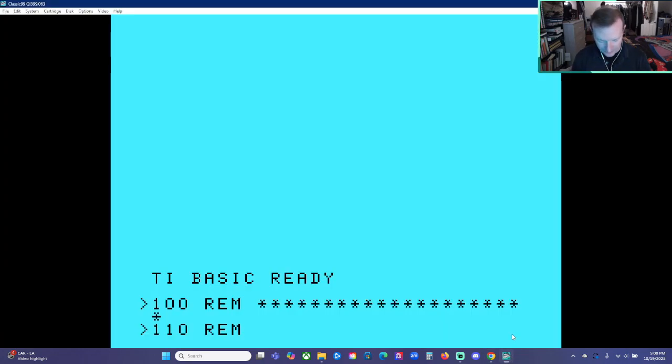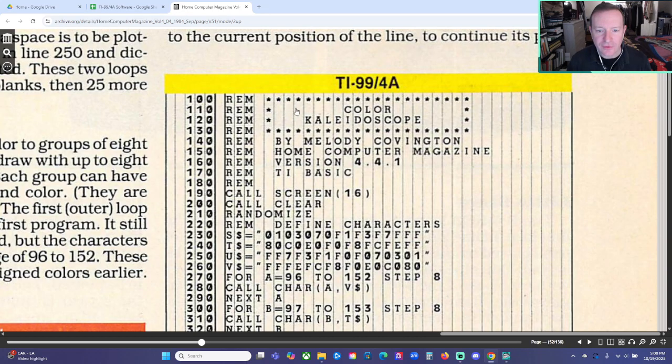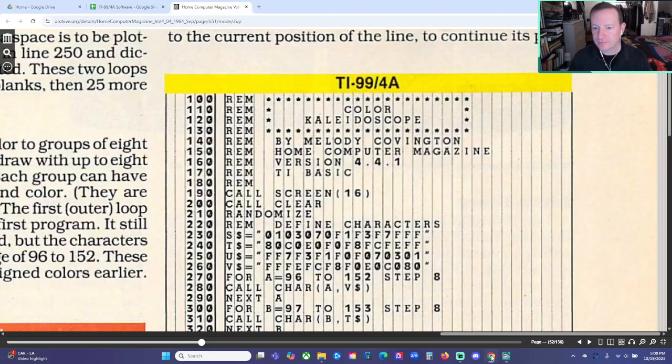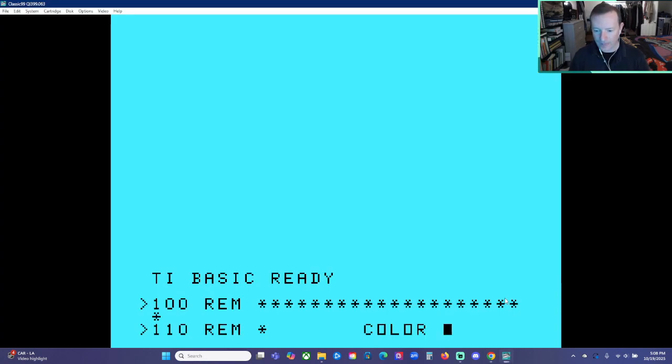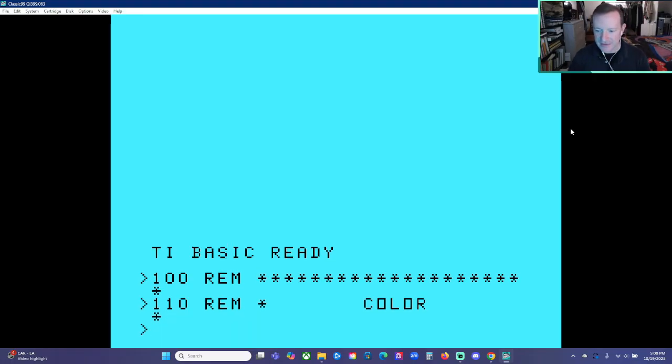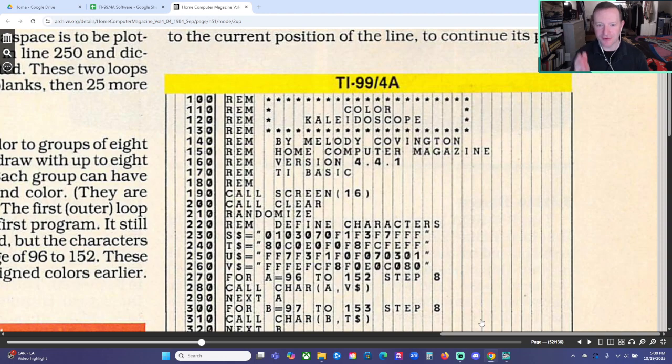We have an asterisk followed by 7 spaces, 7 spaces, color, 7 spaces, and another star. I appreciate the way in which this magazine has vertical lines to make sure that you get the exact number of spaces when necessary. That's very, very helpful. A little harder on the eyes, but very helpful.